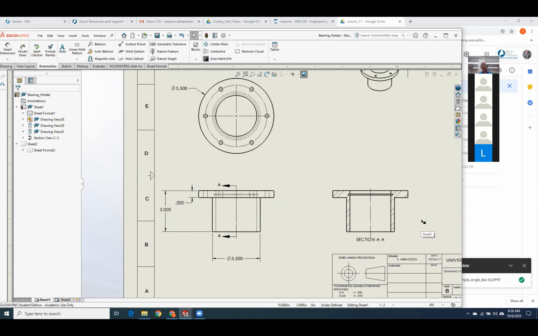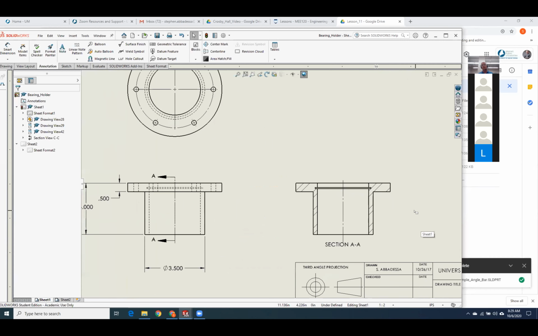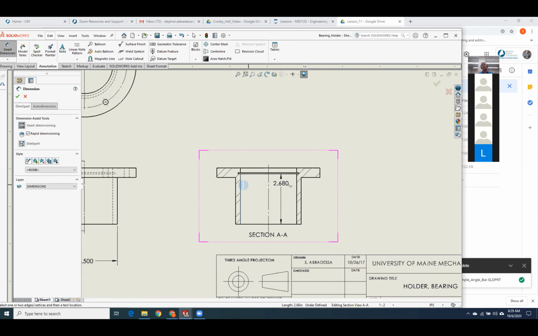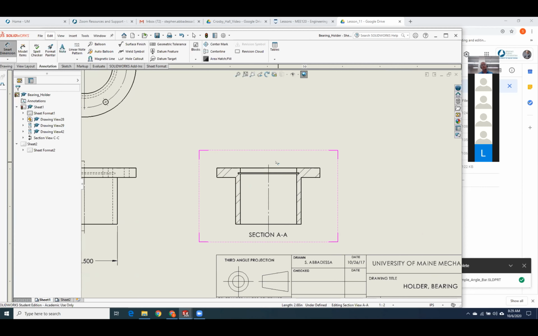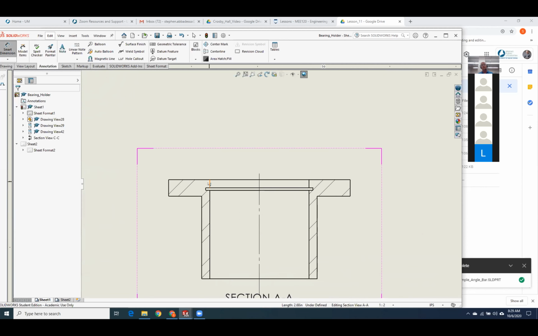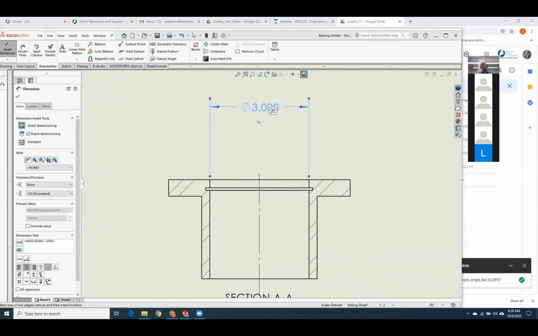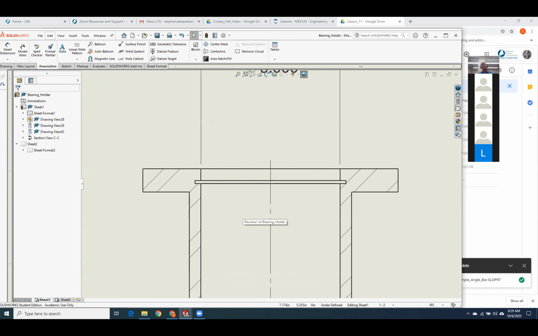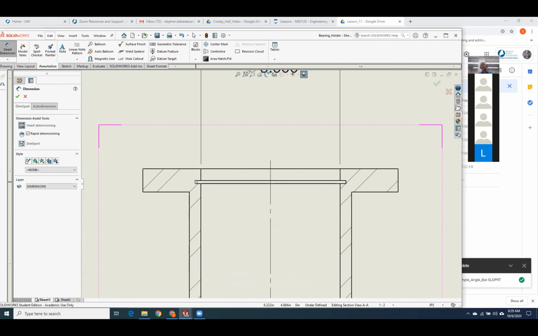And then we can come over here and put in the rest of our dimensions. Center bore of 3. Now we'll dimension our snap ring groove.